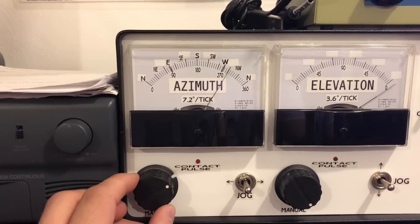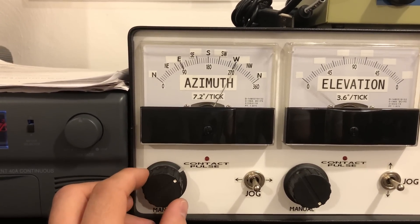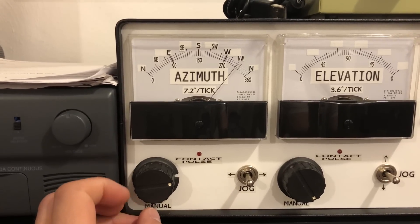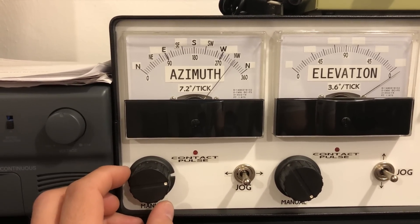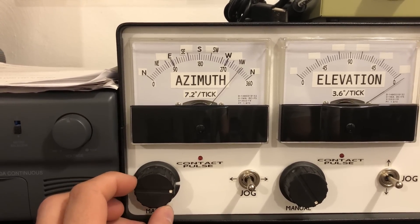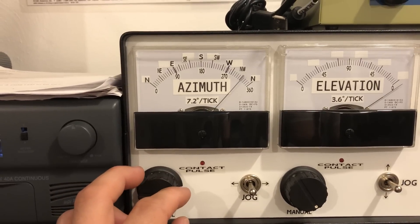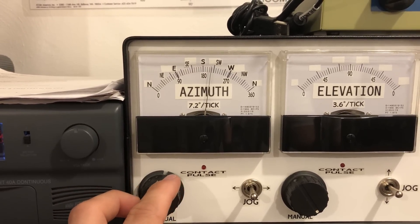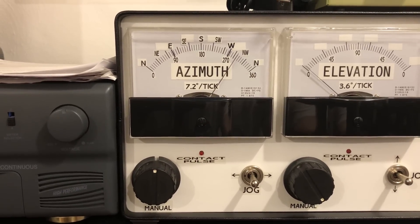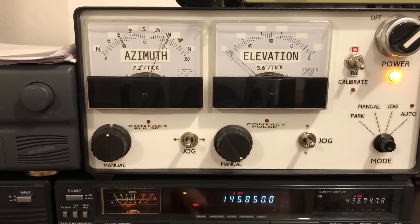This meter moves in relation to what I'm doing with this knob, but the rotator doesn't actually do anything until I stop for a number of seconds. I can stop for like a second and move it again and it still doesn't do anything. And it only goes to like the nearest five degrees. So I can just move it a little bit and then it'll move one or two clicks. So that's just kind of positioning it exactly where you want. If you knew you wanted to move it south, you could just turn it to 180 and stop — and then it'll go from where it is to as close as it can get to south. That's what you get for the simplicity of relative versus absolute positioning.